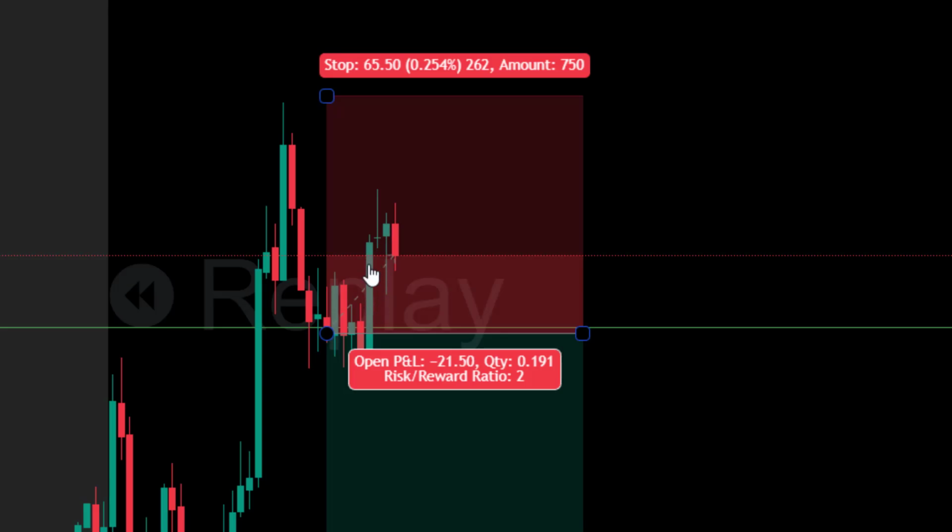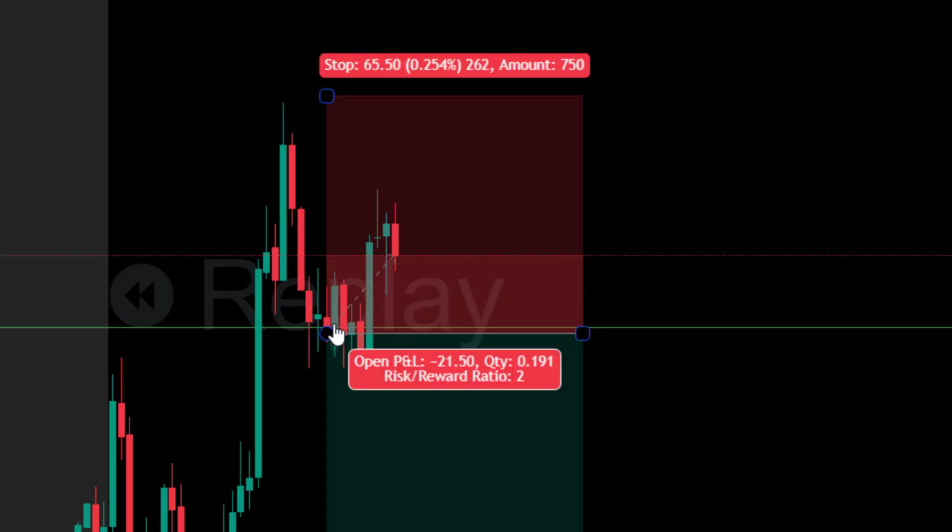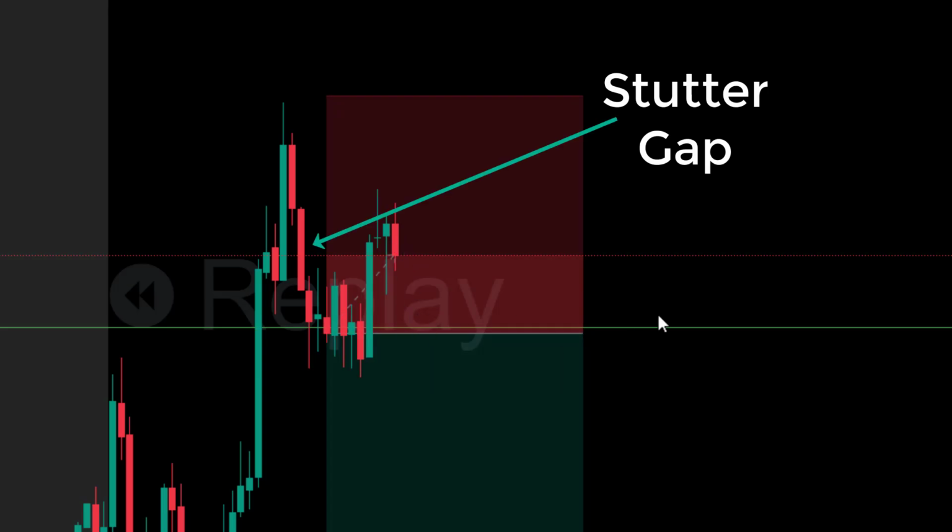Now what you're looking for is an inverted fair value gap, which is a fair value gap going in the opposite direction that breaks below the overnight low, our level. We're already entered, but if you haven't entered yet, then we're waiting for this. The little bonus tip here is that I always enter on the first one no matter what. But if you miss it and you see a second one, what I call a stutter gap, that is the most powerful entry there can be in this technique.